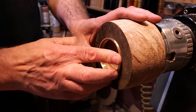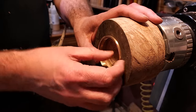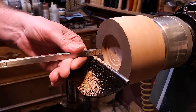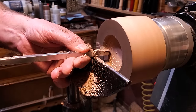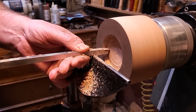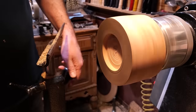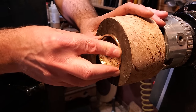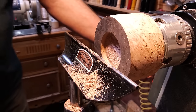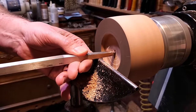I'm just going to put it in on one side. Oh, that's all the way down. So you can see I need to go a little bit deeper because it's still sticking up. So I'll just bring that part down. Get it flush a little bit more. I'm going to clean out a little bit in the middle here real quick.